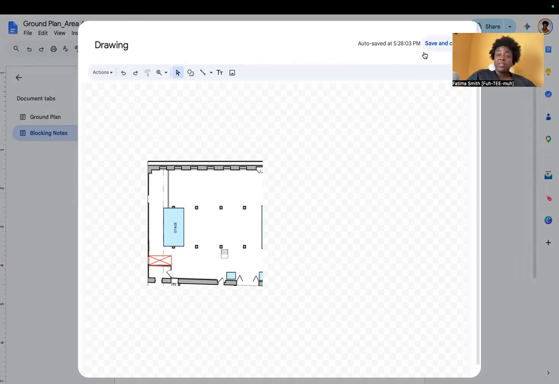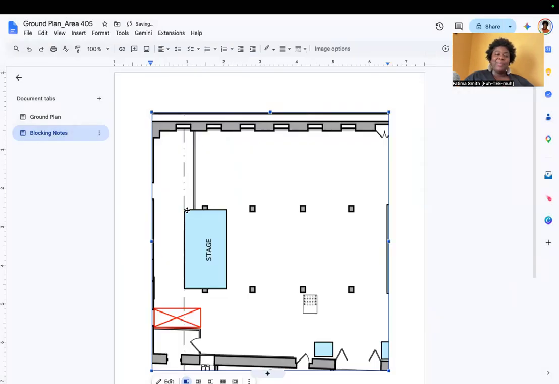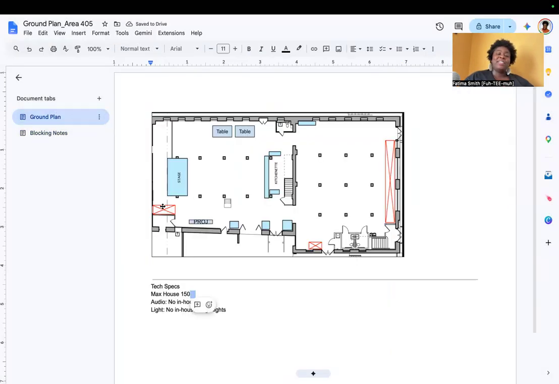So if that happens, screenshot this image and then use the screenshots if you have a reduced part as the ground plan. And then always edit this document. It also helps if you do it that way, because then you'll always have a master.